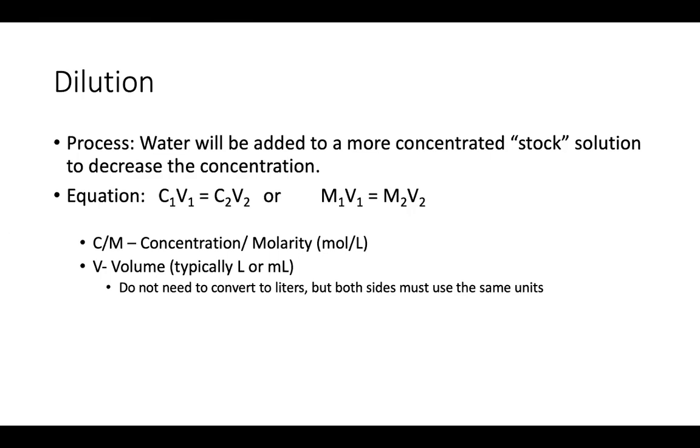And V in the above equation stands for volume. It's typically in liters or milliliters. One thing to note, even though molarity, your concentration unit, is in terms of moles per liter, you can plug in liters or milliliters in this equation for your volume. The important part is that you stay consistent on both sides. So if you plug in for V1 50 milliliters and you're solving for V2, whatever numerical answer you get for V2, you have to remember that that is going to be in terms of milliliters.